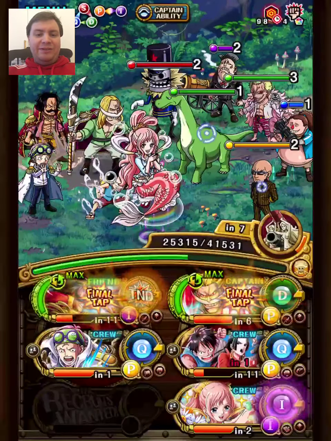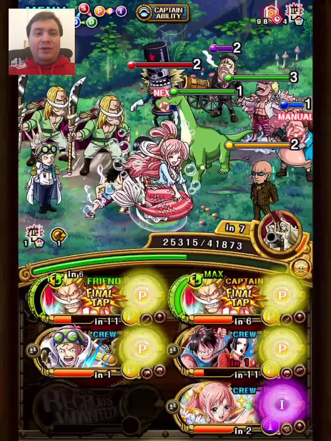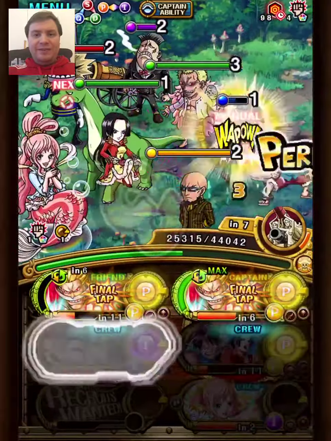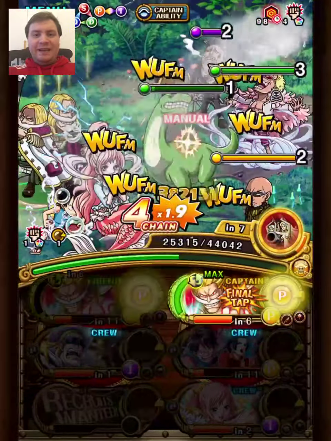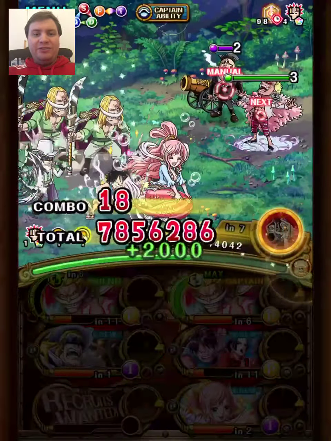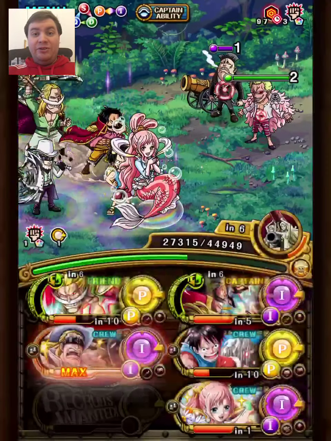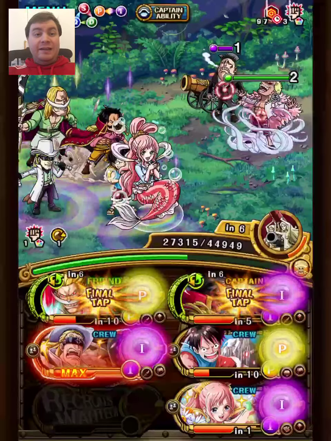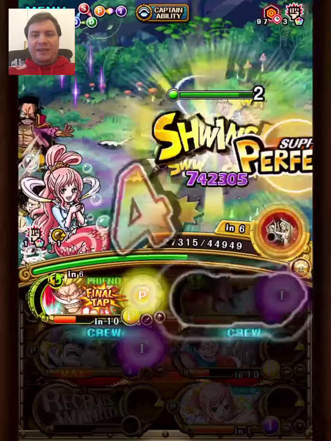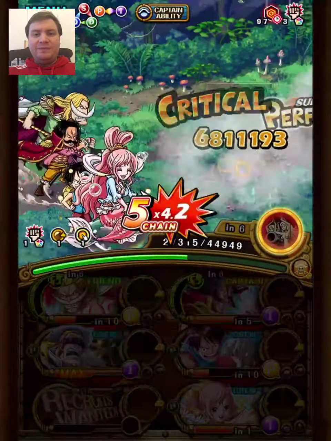Like you might see, I have a team spot open, and it's just the fact that I don't have any single more psi or int duo unit. The only other one that exists is like Whitebeard and Marco, but yeah, that doesn't work for obvious reasons. And there's also a free-to-play Smoker and Tashigi that could have worked, but yeah, it hasn't been released again since I started playing. But yeah, as you see, we leave Doffy to second turn and just kill with final tap.